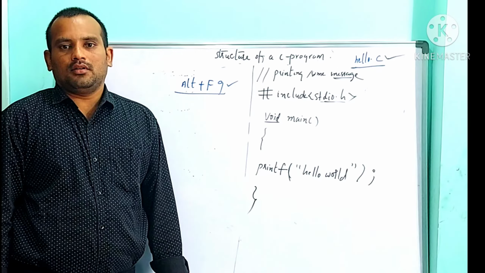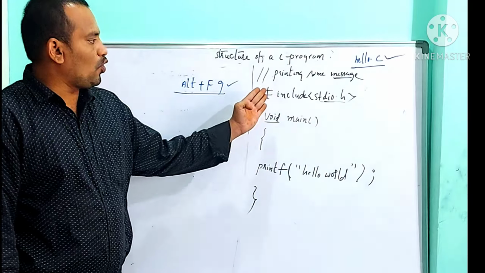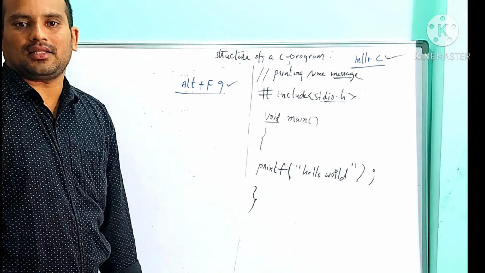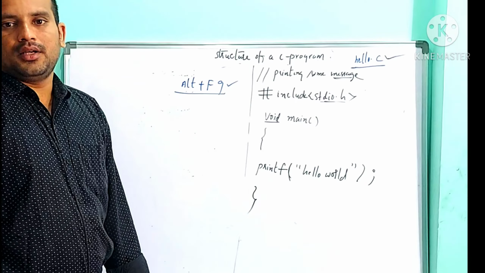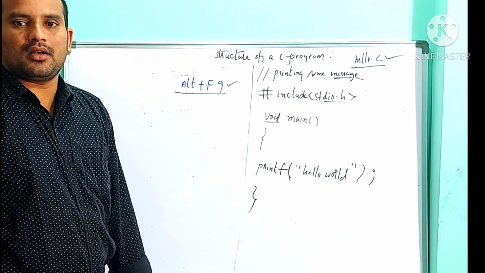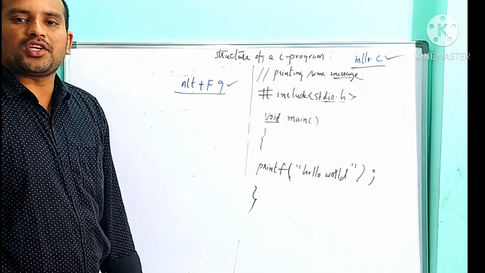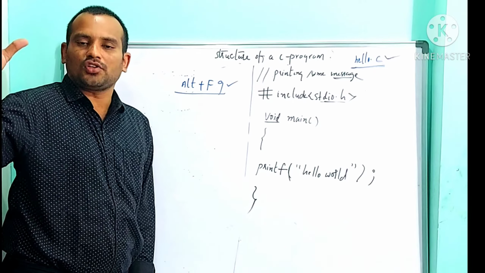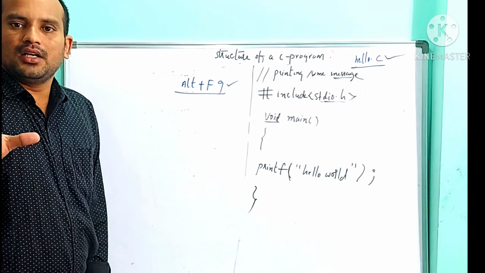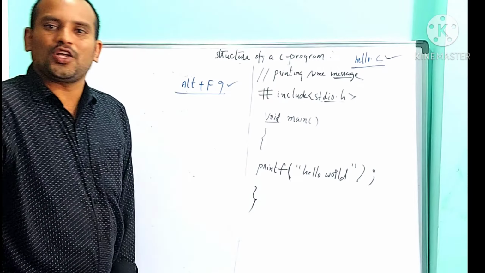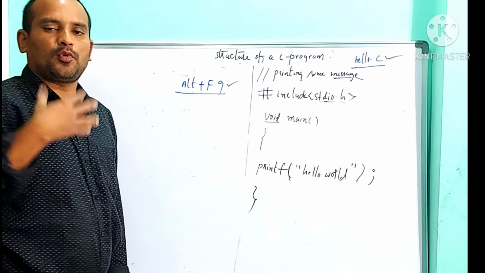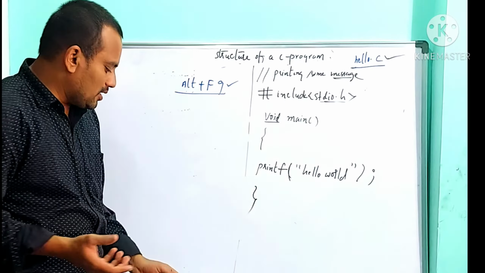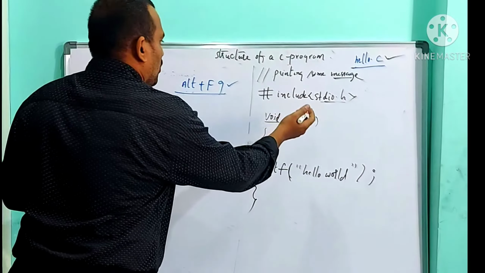While translating, first of all, before translating the English language program into a zeros and ones level language program, the compiler checks for errors. If there exists any error, the compiler does not convert the high level language program into a machine understandable language program. If there exists any error, the compiler displays the errors to the user. As a human being, as the user of the program, we need to rectify the errors. After the program becomes error free, then the compiler translates the high level language program into a zeros and ones level language program.